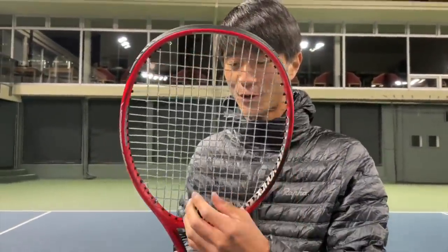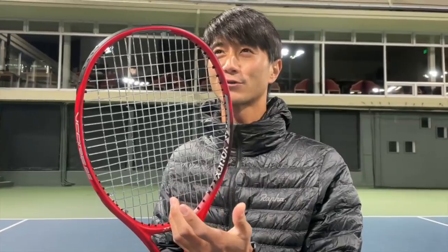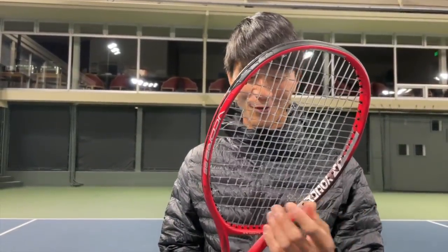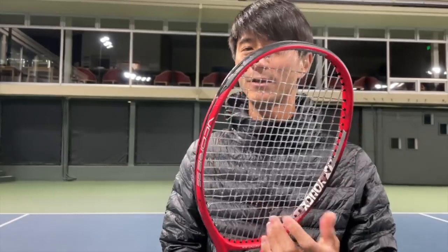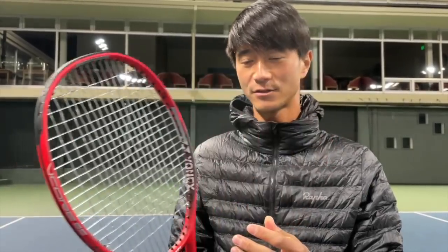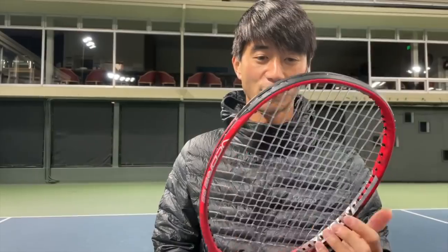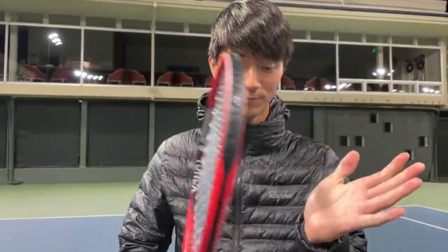Coach Chris, what did you think? I also enjoy playing with this. I think it has a little bit too much power. And if I heard right, this string is also a string used for fishing. I thought it was. Quite amusing. But again, I think this string would be good to put on a coaching racket — it's easy to just feed with this. But to play on this, at least with the 95, it's just a little bit too much power. I like a little bit more feel with the strings and also a little more control. But just a fun string to test.